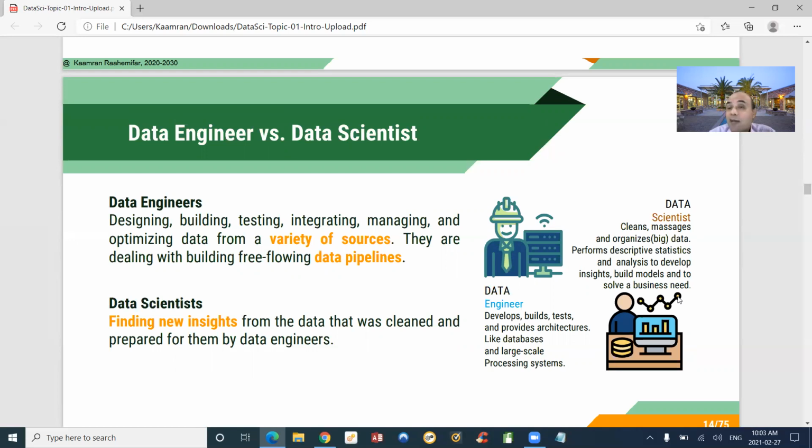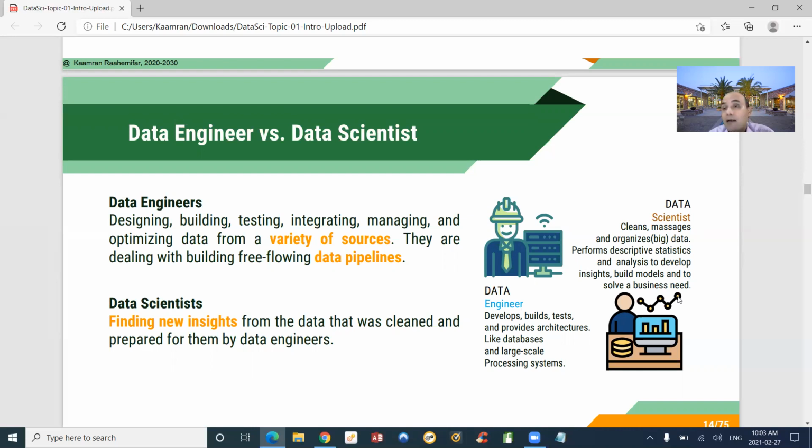Basically, for data science, they are actually looking for new insights. As I said, they are scientists. Scientists means that they need to either look into the existing foundational work that they have done in their memory bank, in the wisdom that they have collected in the past, or they need to create a new insight. And that new insight becomes part of the memory bank, and part of the collection of the wisdom.